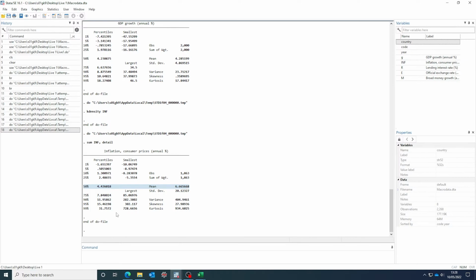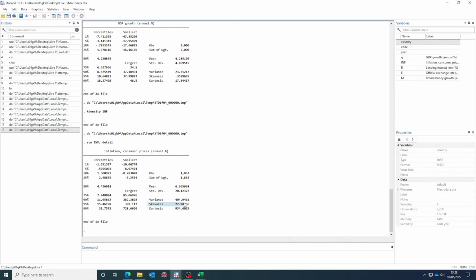You see that also here when you look at these values, there are some very, very large values in inflation rates. These are cases like Argentina, where you have massive runaway inflation. The kurtosis again is very large, so quite extreme, again indicating extreme observations.